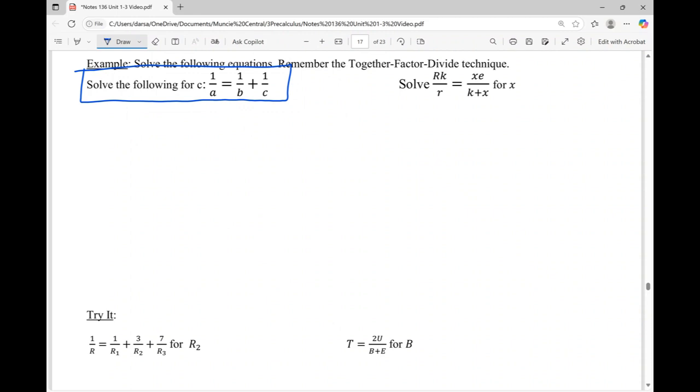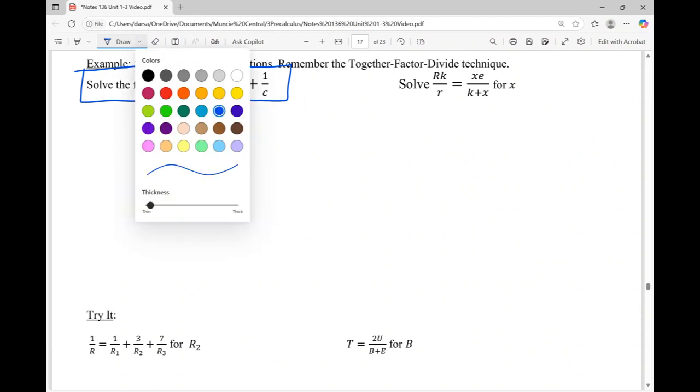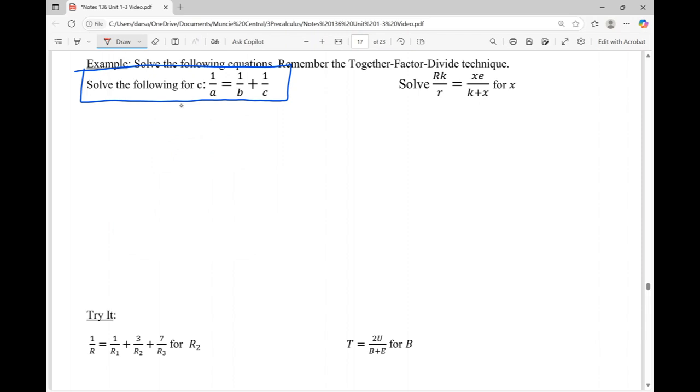So what you're going to want to do is first off, find your common denominator here. What is the common denominator? And don't overthink it. One of everything that appears and the highest exponent in any one of those. So our common denominator here is literally just going to be ABC, right? Now, we're going to multiply both sides of this equation by ABC, and that will distribute into the numerators of all of these.